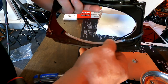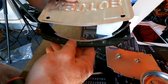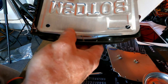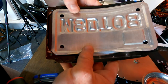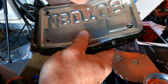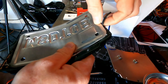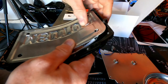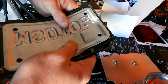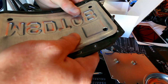You want the LED strip on the bottom so it illuminates the license plate better — you can do the top, but I think the bottom is better. Now my plate doesn't line up right, so I'm going to have to trim the plate a little bit to line up, and also trim it to get the wire through. I'm not sure why they don't make a way to route the wire without cutting.